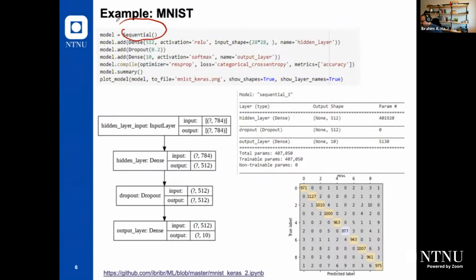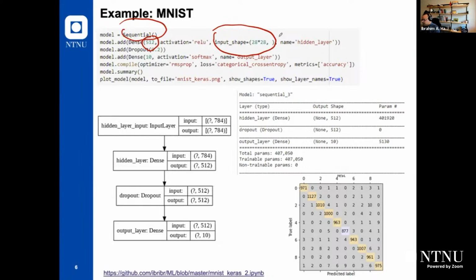So for example, the first hidden layer will consist of 512 neurons. And the input to this layer will be the shape of the input image, so it will be 28 times 28 pixels. You can say that this is the size of the input layer. It will be 28 times 28 because the input image is 28 times 28 pixel values.